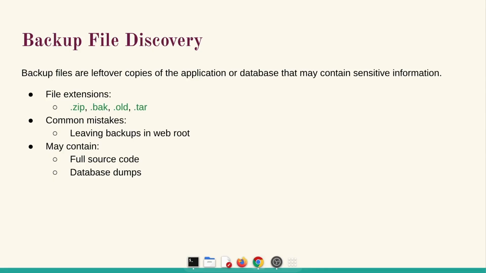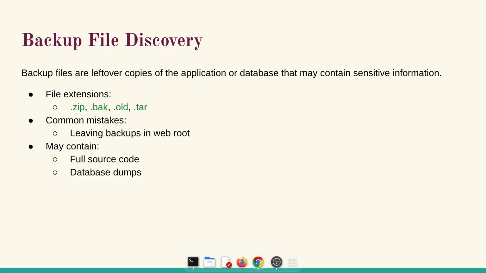The attacker looks in root directories or common paths like wp-content/backup, backup, or slash home.